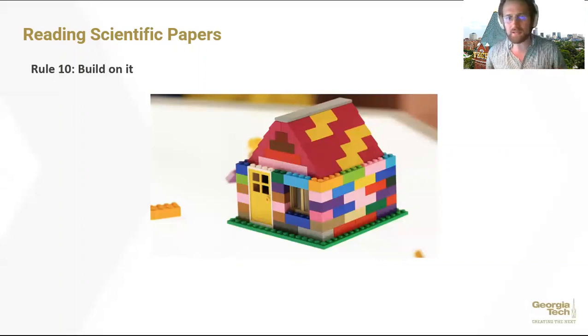The last one on this one is to make sure you build on where you start. Whether you're reading an article to understand the topic or move into a new research project, effective learning requires you to integrate knowledge from multiple sources and build upwards. You really want to leverage the published works. And so essentially, you want to take the conclusions that you currently have, make notes of them, summarize what you have, and then build on it. As you actively consume more papers, you're going to have your own method of doing this. And hopefully these rules are a great foundation for you to start to read the paper.